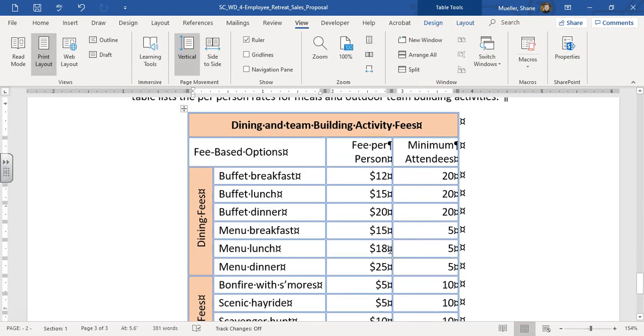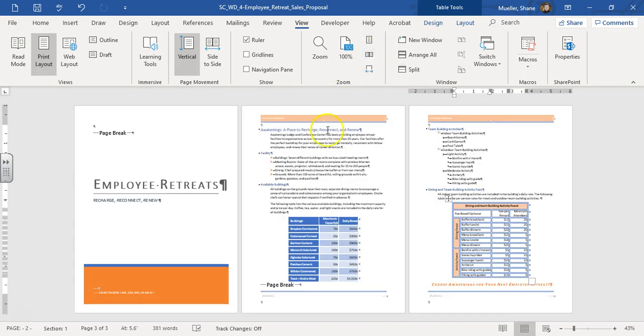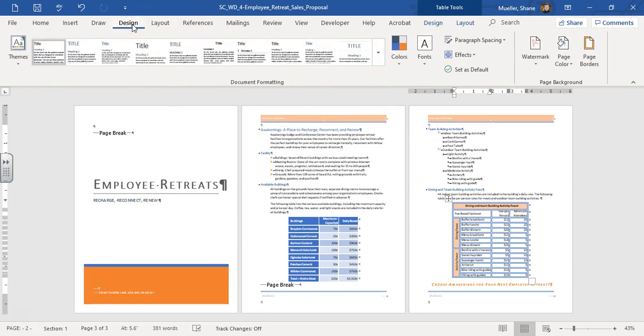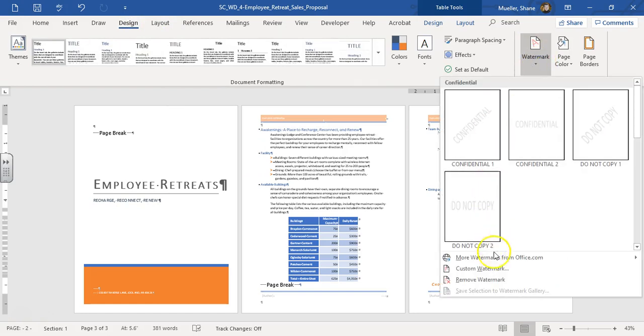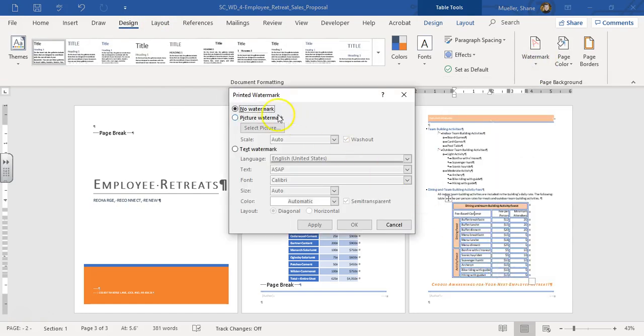Alright, now our final step we're going to do, we're going to add a watermark onto this, and then we'll be done. So let's go ahead and change our view to multiple pages. Alright, and then I'm going to go to my Design tab, not my Table Tools Design, but my Design tab. And then in my page background watermark, I want a custom watermark, and I want to choose text option. So in that text where it says ASAP, I'm going to change that to all caps team.